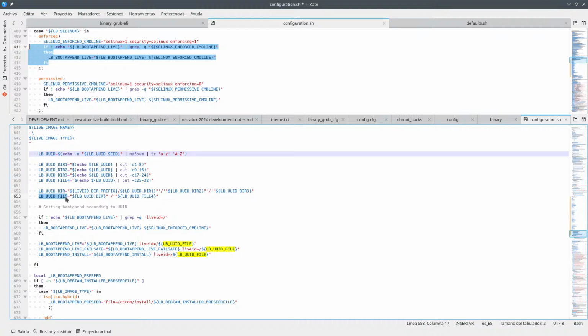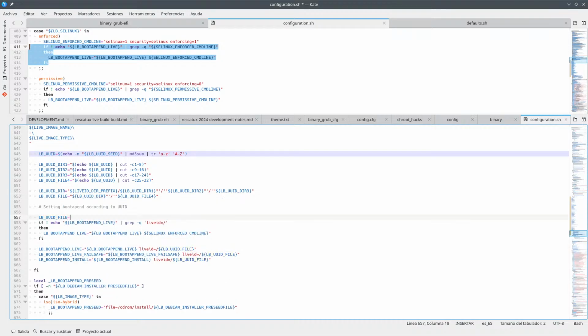Let's do it only once, so that this is much easier to work with. This thing here is more or less what we want. So we want live ID like here, and then the LB. Let's put it like this, it's going to be easier to explain. So this is the LB UID CMD line.